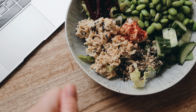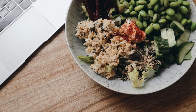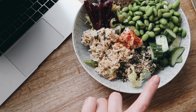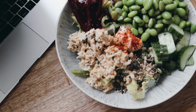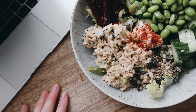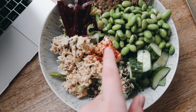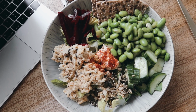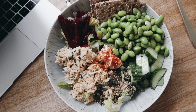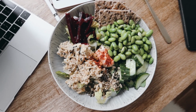It's basically chickpeas mashed up with some tahini, which is sesame seeds, basically. Lemon juice, some salt and pepper, and then the star ingredient, the thing that kind of makes it taste like tuna, is a sheet of nori, which is a sheet of dried seaweed, and so, so good. So I just put it in a little bowl with some salad bits, some hummus, way too many edamame beans. I'm not sure what I was thinking there. I love these, they're so addictive. So yeah, that's gonna be my little lunch, even though it's not really lunchtime. I'm just quite peckish.